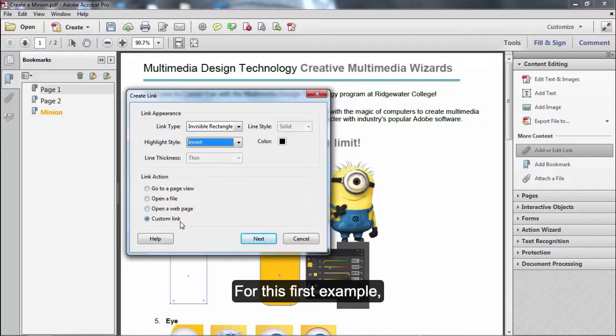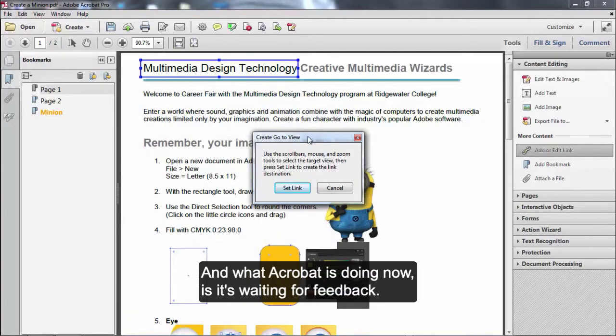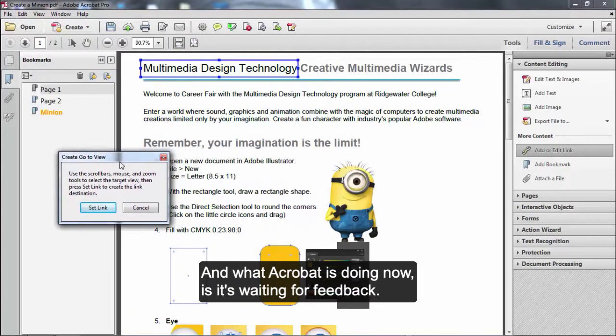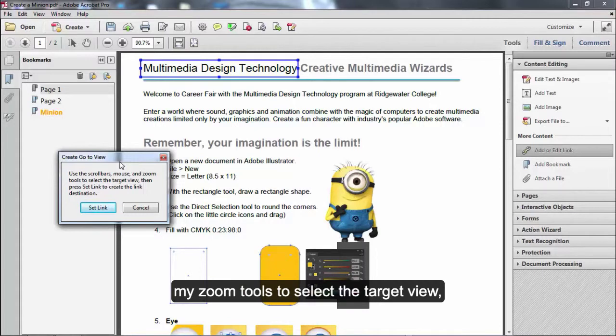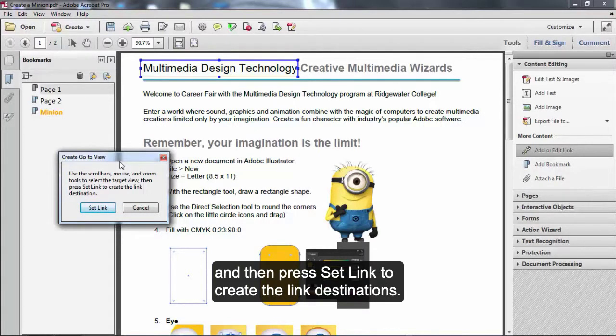For this first example, I'm going to go to a page view. So by clicking that, I choose Next, and what Acrobat is doing now is waiting for feedback. It tells me to use my scroll bars, my mouse, my zoom tools to select the target view and then press Set Link to create the link destination.